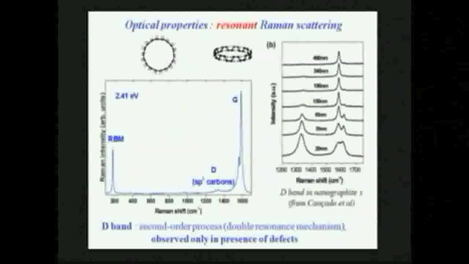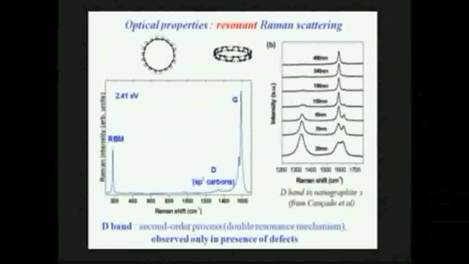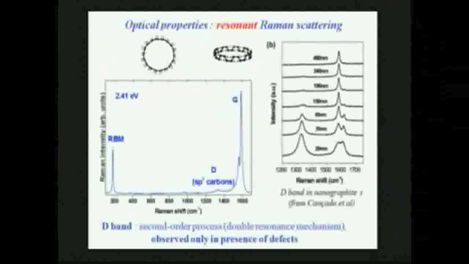So lots of people currently use the intensity of the D band to estimate the amount of defects. Once again, you have two kinds of defects in a nanotube sample. First, on your nanotube itself, but also on impurities, carbonaceous impurities, which are around the nanotubes. So sometimes it's not that easy to make the difference between the D signature of nanotube defects and the D signature of carbonaceous impurities around.